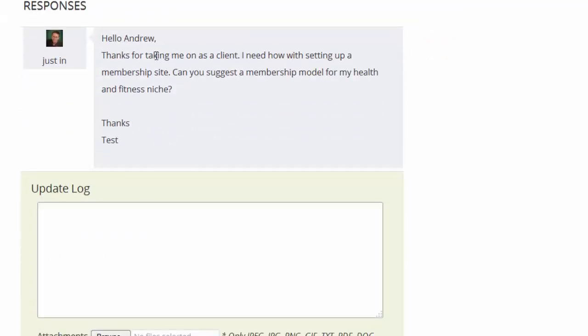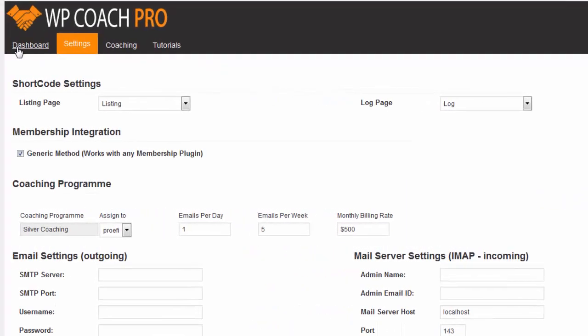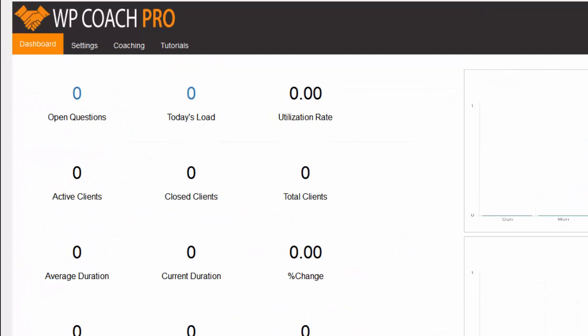Now keep in mind that anything that I've got being posted on this thread is also being piped out to the email account for my client. And then the client can easily reply to that email, and it will be piped into this thread. Now, before I actually post a reply, I'm going to flip back to my dashboard, and I'm going to refresh my screen.